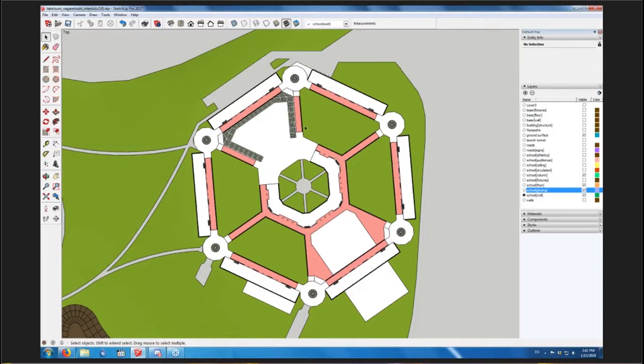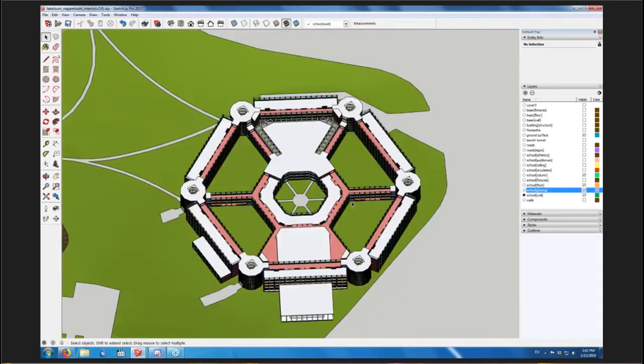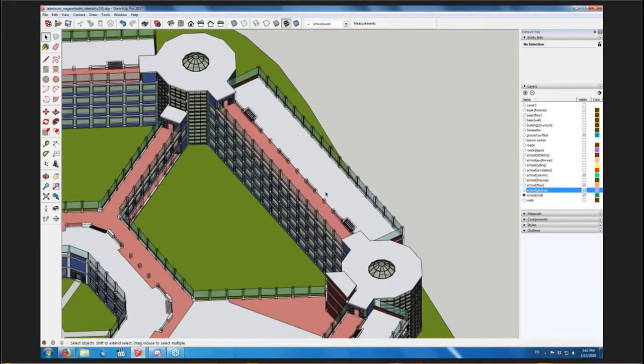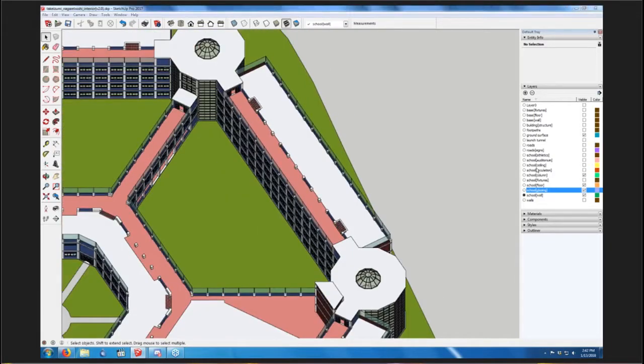You can see there's a radial repetition at each one of the points here that provides the connection between the outside loop of the hexagon and the inside loop. And then as we start to blow these spaces apart, you can start to see some of the other relationships. It's set on a grid, a very regular grid pattern. Let me change my layers here.